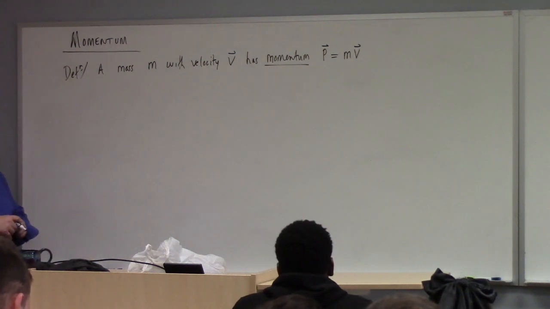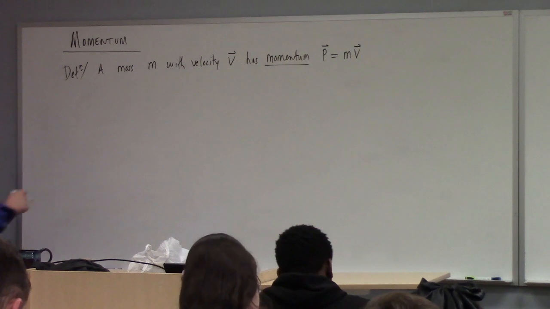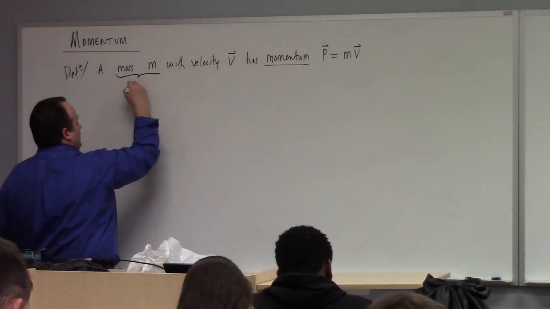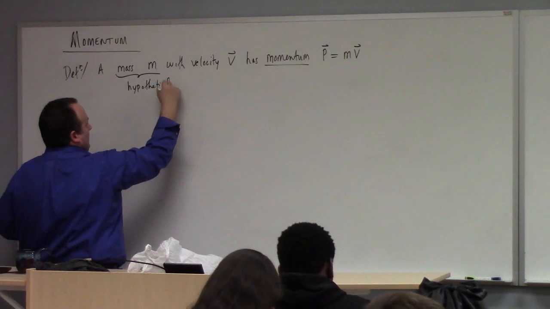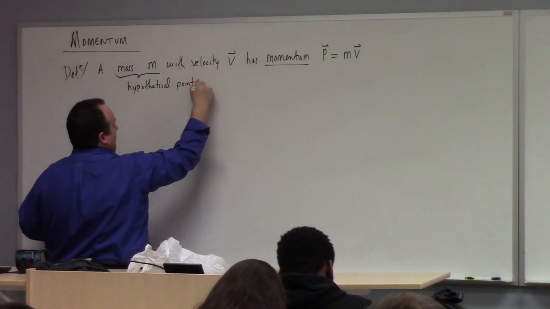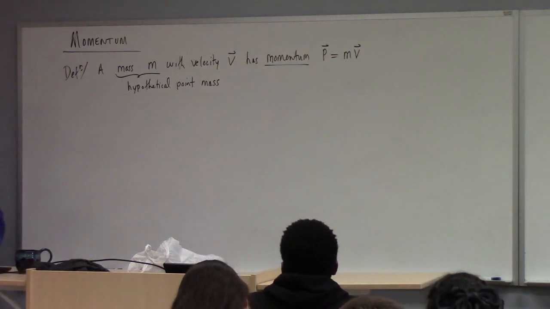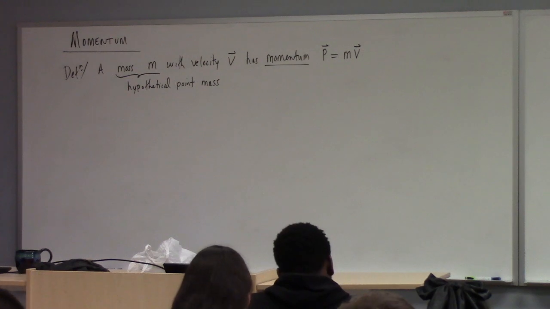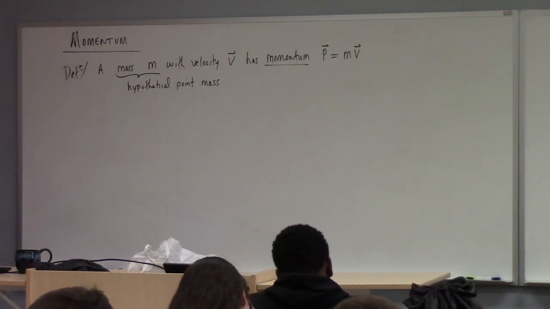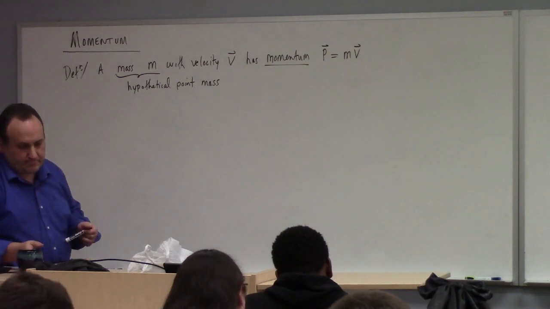All right. So momentum of a point mass, I mean, to be clear, here I'm talking about a hypothetical point mass. And we'll try to improve on that concept today a bit, all right? But if you had such a thing as a point mass, and it had velocity v, then its momentum is mv, all right?